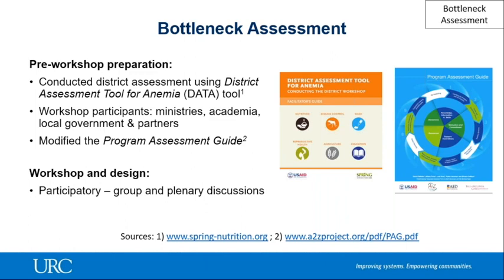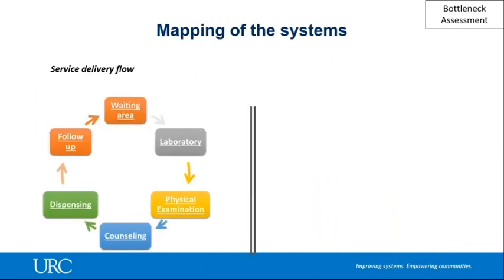And the workshop was entirely participatory, so people were able to work in different groups, looking at the supply chain side, and then, of course, looking at the service delivery point. And briefly, we'll see the different mapping systems. So one of the things that we did during the workshop was to really map out the systems. And when you look at the service delivery system, with support and working with the health workers and then the academia and the other team members that were able to participate in the workshop, we mapped out the service delivery flow at a health facility level.